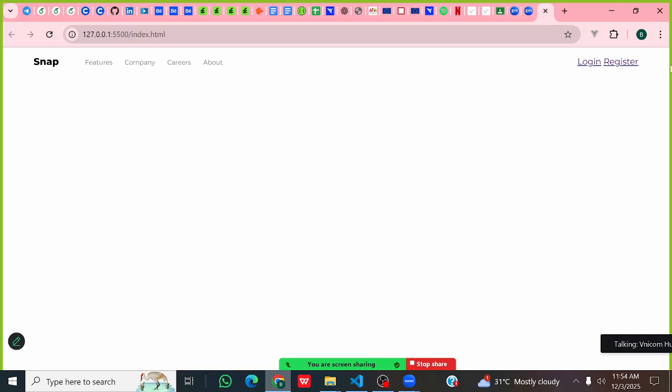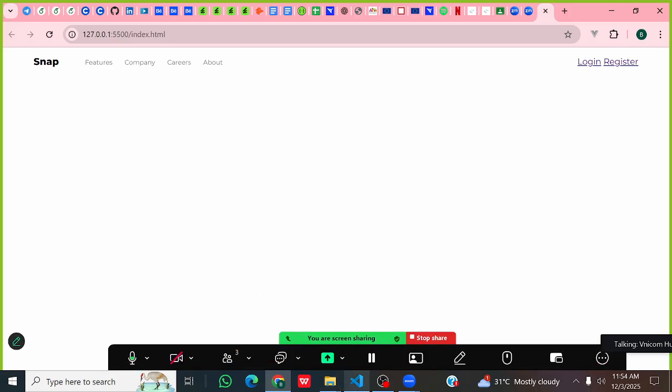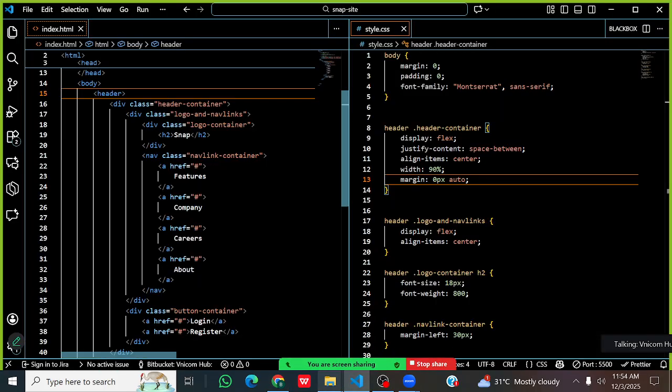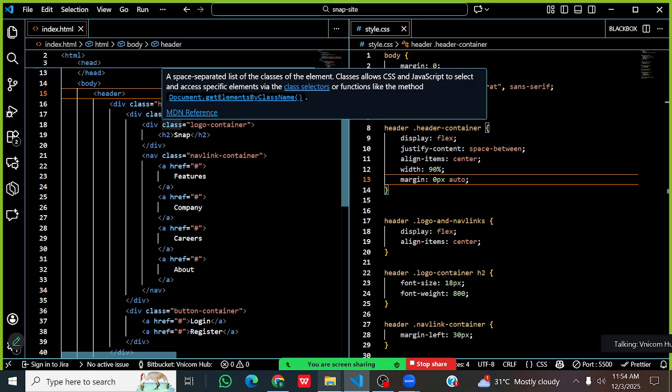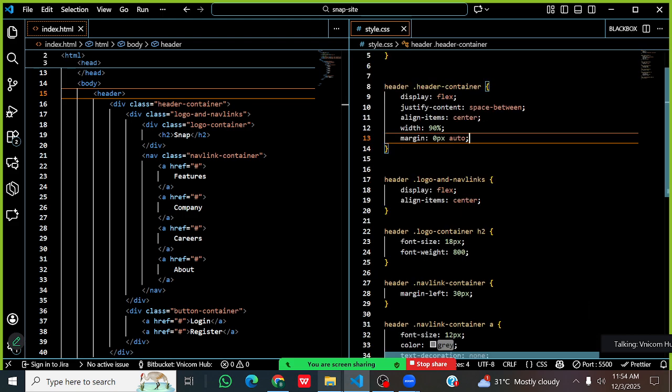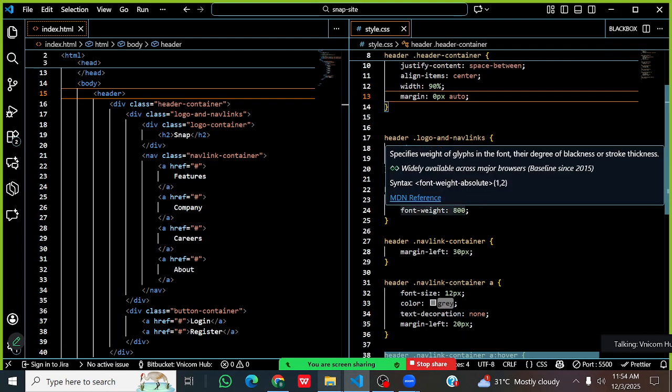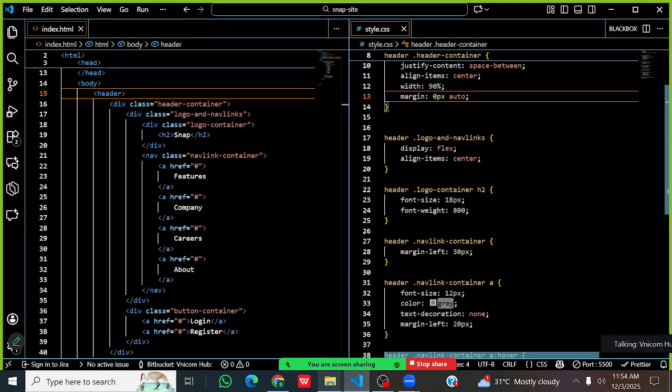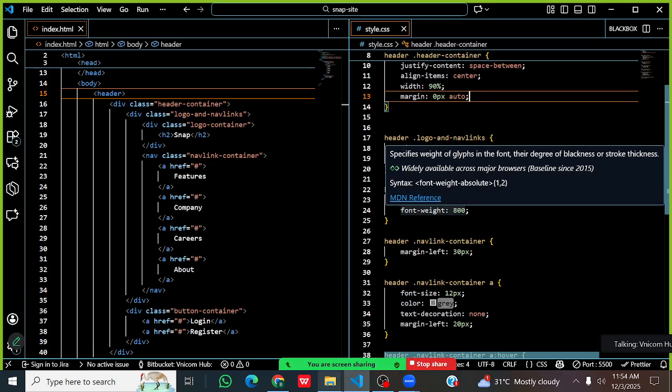Okay, and this is what we have here, and we started styling one after the other. So we now pick the first div inside the first item. This is the first div there, the logo container, which is having the logo. So instead of picking logo, I just styled my h2 to look like a logo, and we used Montserrat, that's the font family. Alright, so we styled our h2, reduced the size to 80 pixels. We added the thickness of the text, making it 800. Okay, this one does not have units.